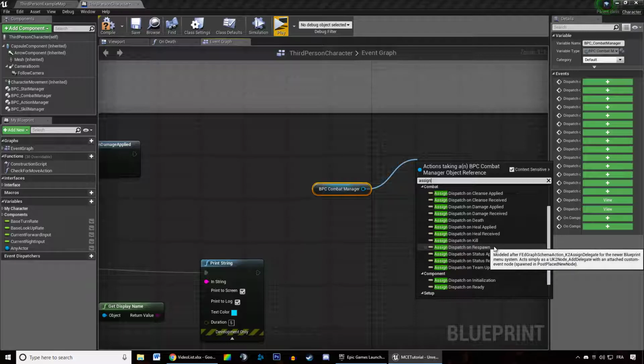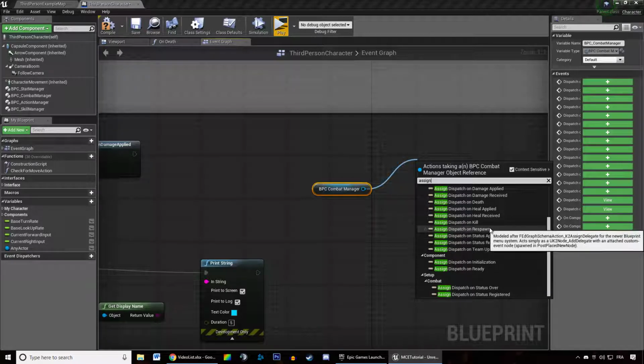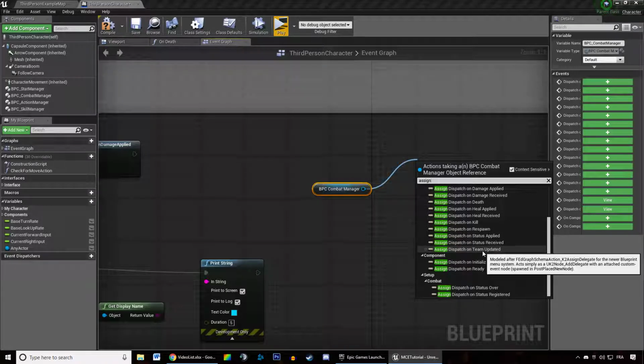So respawn, that's when you use the built-in combat manager death function, which there is no video covering yet, but there will be soon. And then we've already been through the team updates, and the stats are straightforward as well.